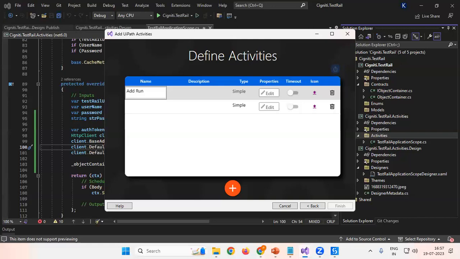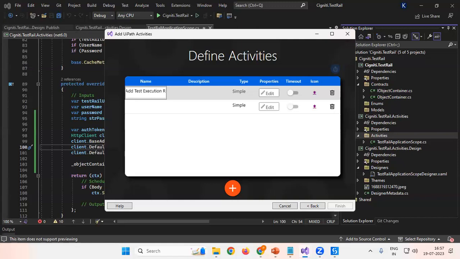Like instead of having add run, right, I can just add test execution. Because when we are running the test cases, we call it as a test execution, and here the name is run. So it depends on the target applications, right?